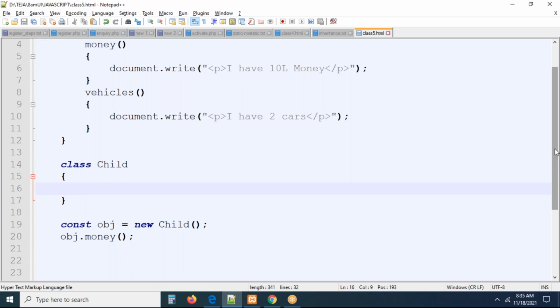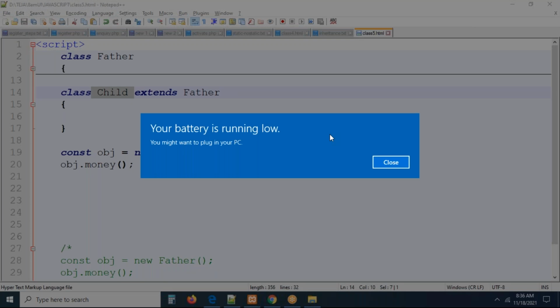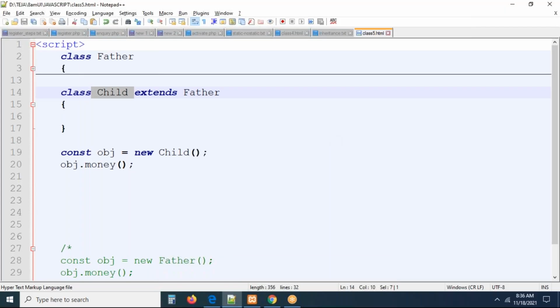But tell me please, you are able to see two classes here. One is father, one is child. Is there any relationship between father and child? There is no relation. By using the extends keyword, I am going to establish a child-father relationship here. Now, what is the meaning of it? Child is extending father means whatever methods and properties you have declared in the father class are automatically inherited, and we don't need to do anything for it. Simply, they're all getting inherited, right?